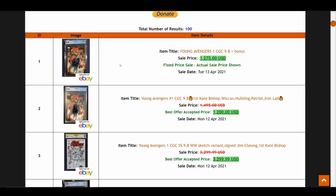There's like 4 or 5 different characters that all are first appearances in this. And it's essentially going to be the future of the Marvel TV verse. I have a feeling a lot of the characters from this are going to be used. And this has really shot up lately. This was like $600 a month and a half ago, and they're $1,200 all day now. They're pretty tough to find. You could find them, but they don't come up as often, and the prices keep pushing up on it.